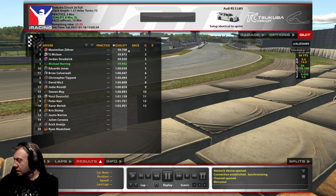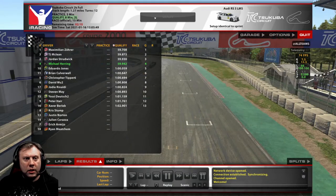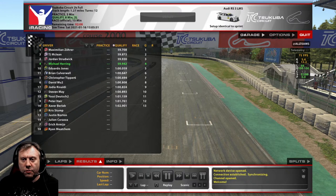But let's see. We've got about 2 minutes and 20 seconds of remaining time. So again, this is iRacing 2021, season 1, week 5. We're at Tsukuba 2K full in the Audi RS3 LMS car, front wheel drive. And so far, we have qualified fourth.